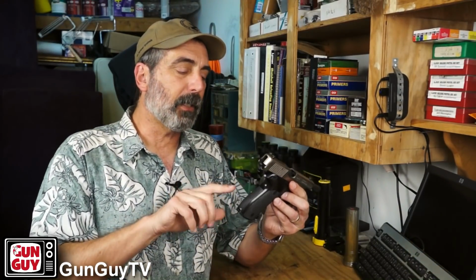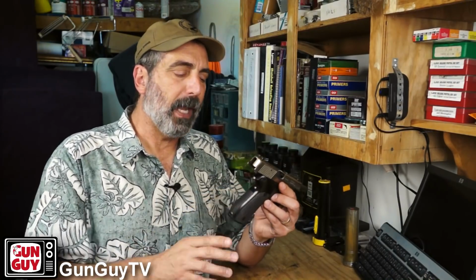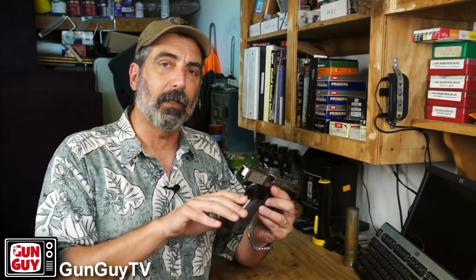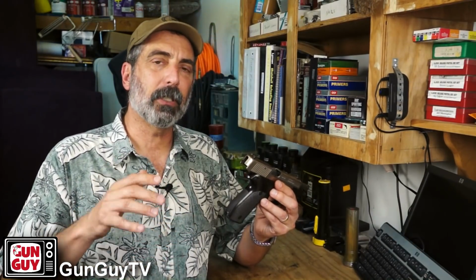The other thing I do like about this gun is the grip angle. And I like this sort of hunchback grip and tang that rides up here. That's kind of common, but the ones on the P226s, for example, just really fit me like a glove, and I thoroughly enjoy shooting them as a result.